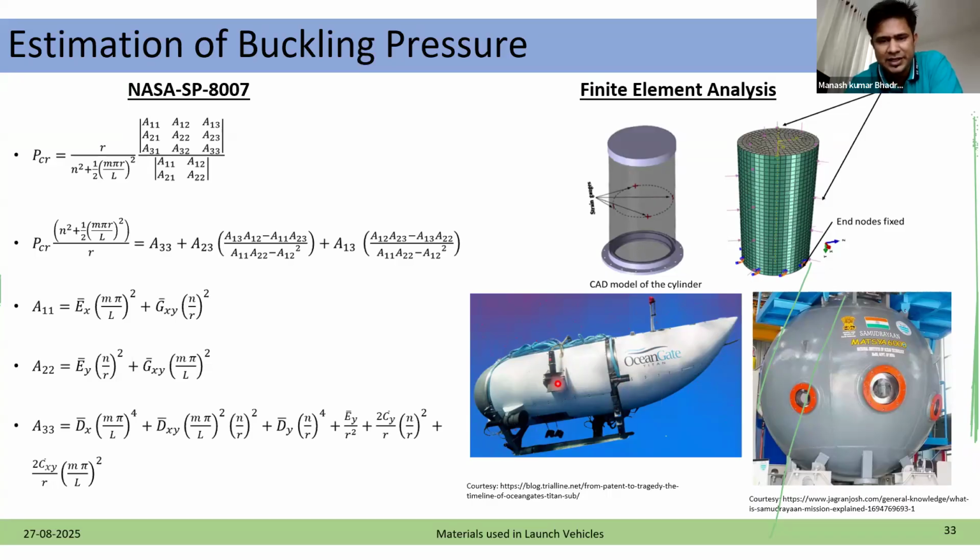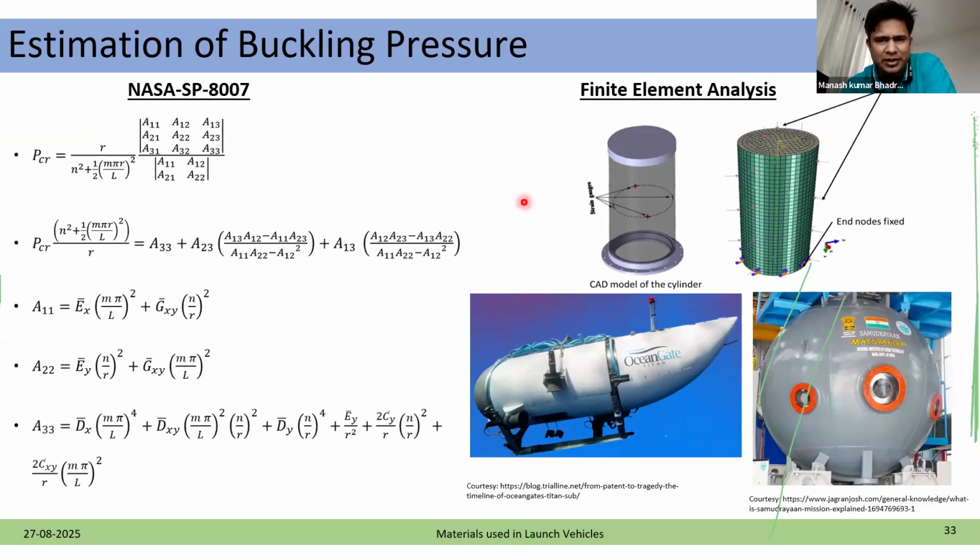So there was a tragic accident of Ocean Gate. We have known that 1 or 2 years ago, and similarly there is a launch. Samudrayan, as a vessel which is being developed in a collaboration with NIOT and ISRO. They have developed this vehicle for going into the deep sea. So this is with these pictures. I just want to say that this kind of load case has got a practical application also.